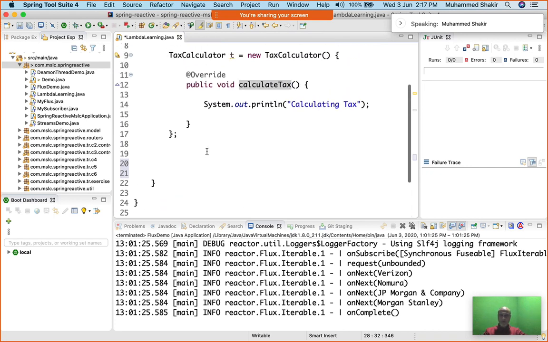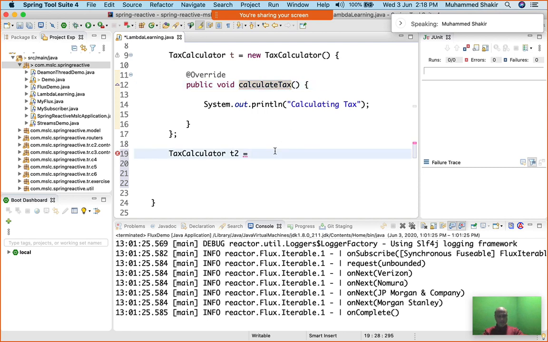Okay. Going forward over here, take a look. Now I'll say TaxCalculator t2 is equal to, see what I'm doing here. Instead of providing this implementation as an anonymous class, I can provide the implementation of this calculateTax as a Lambda expression. Just please make note of the signature of this function that is declared in this interface. calculateTax does not take any argument. It does not return anything.